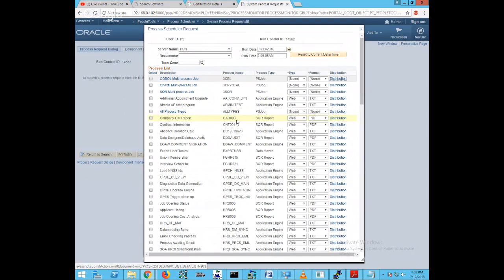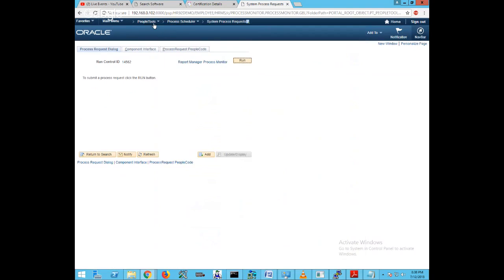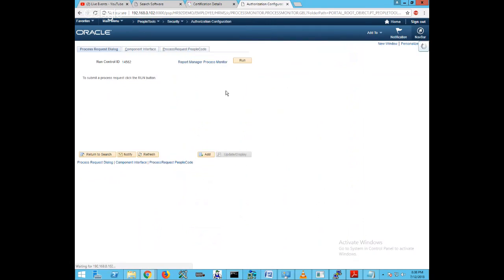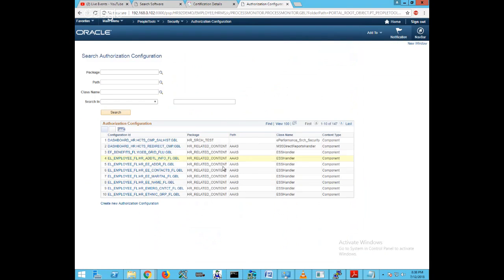Okay, system security means the general system-wide security controls. If we are able to use password controls, authentication methods, session expirations, and all those things, like a PS admin. Password controls, like session expiration times, how much time your session should be there, that is session timeouts, and authentication methods, which type of authentication we can use. If we can access all these things, then we can call it system security.